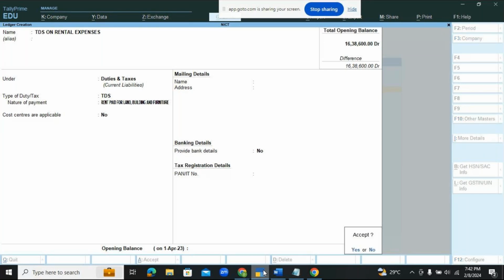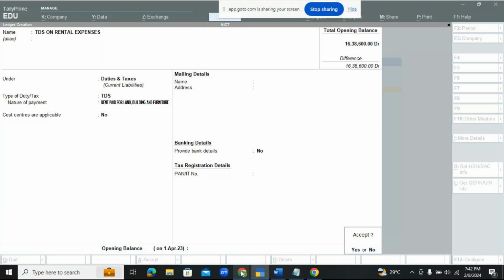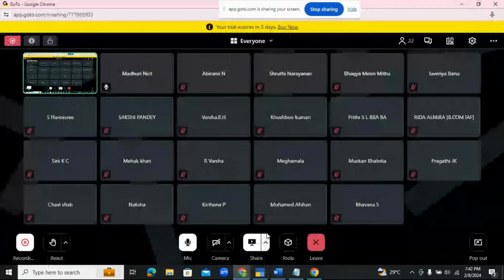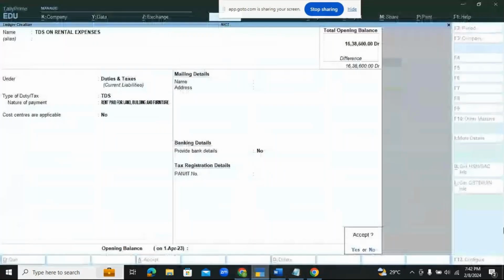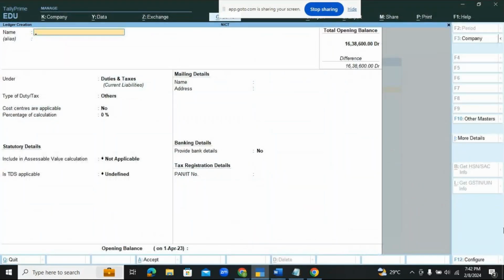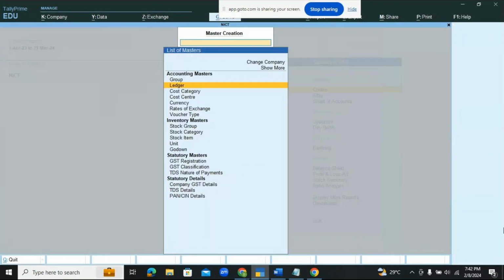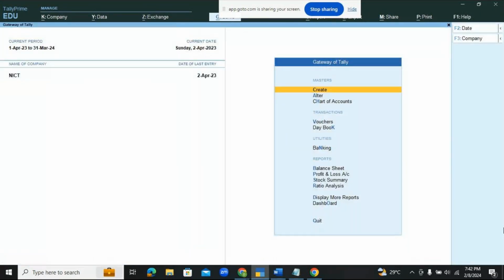There you go. Accept, yes. Accept, yes. Okay, so once we create all the three ledgers, what is the next step? We have to pass the voucher.